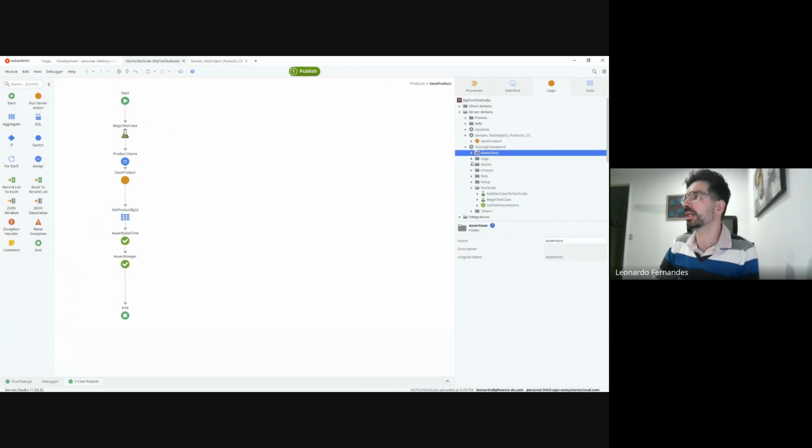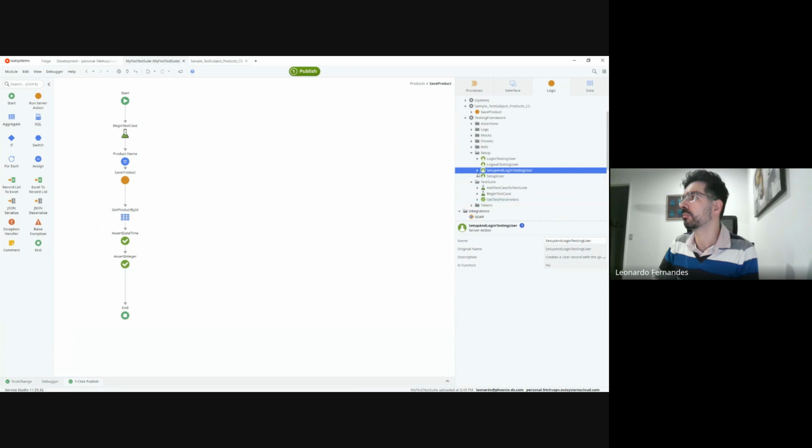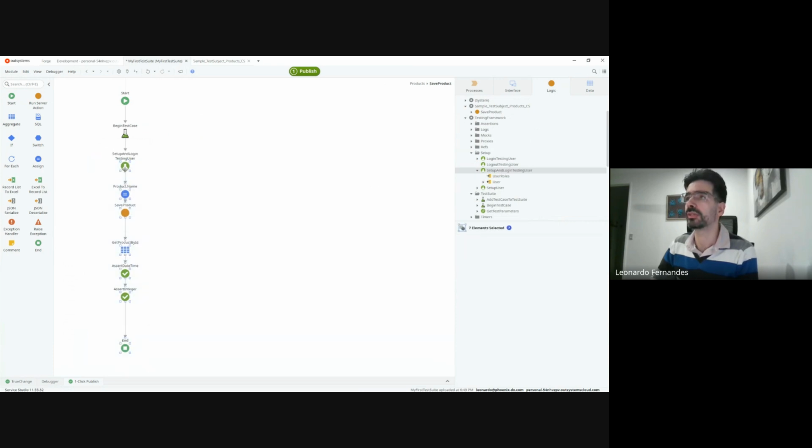So to address that, there is this action over here. I guess I can use this. So yes, this action over here before calling the save product. This will create a user with random name, and I can select which roles that user should have.